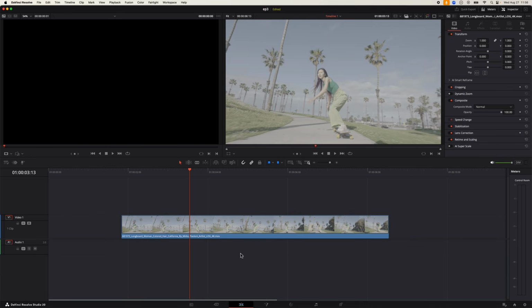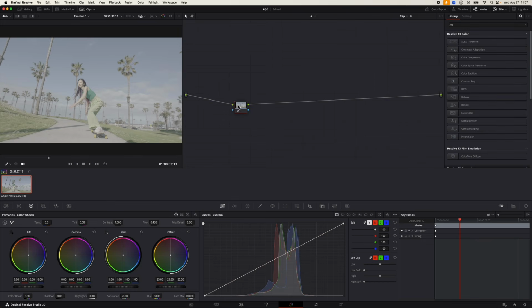So we're going to jump straight across into the color page. We're just going to right click, add node, and add a serial. We're going to move this over to here, right click, add label, and this is going to be our output. If you're unsure why I'm using the Arri LUT, then please check the episode here. It might be there actually. And I'll go through the exact steps as to why I'm using that over the color space transform.